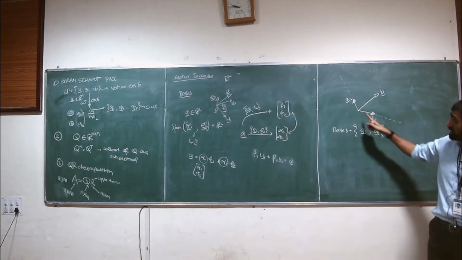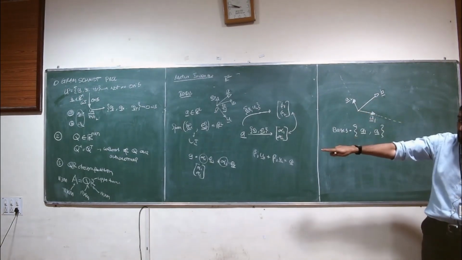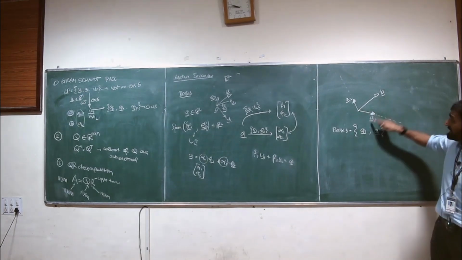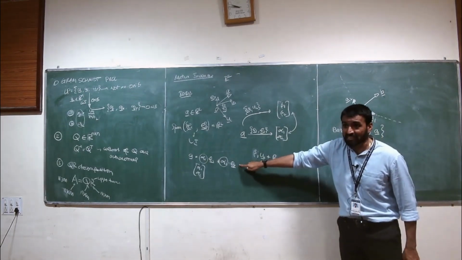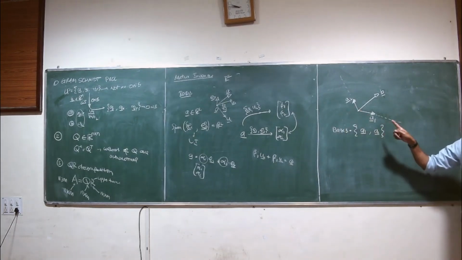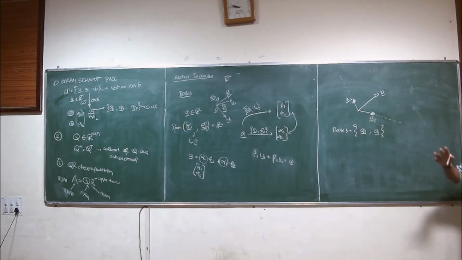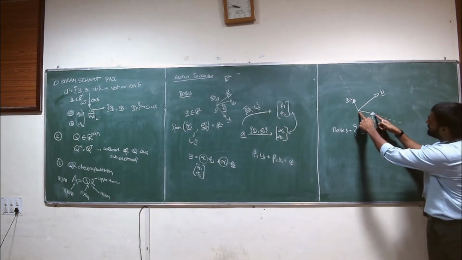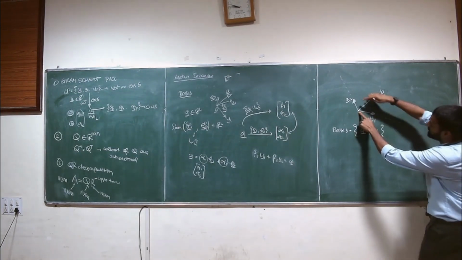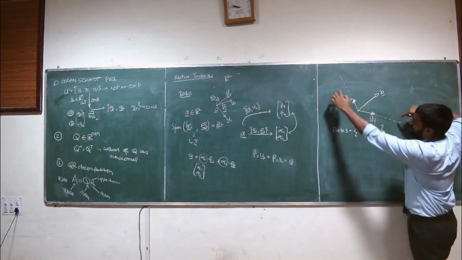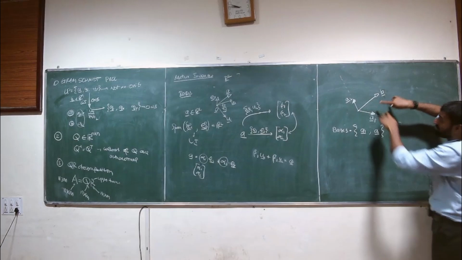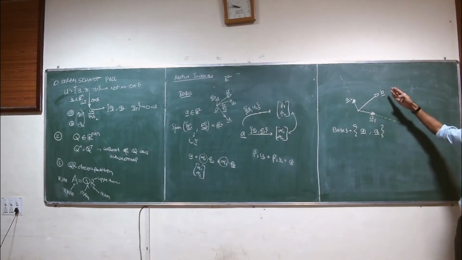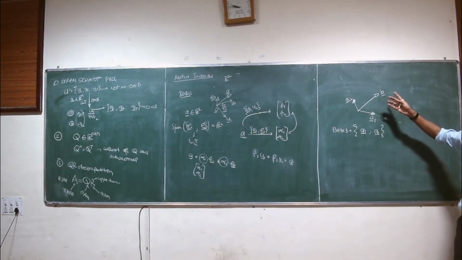See, if you want to represent B in terms of A1 and A2, you're talking about something like this, taking the linear combination of A1 and A2. Whenever you add two vectors, you do a parallelogram addition of vectors, right? That means you take A1, scale it by some amount, take A2 and scale it by some amount, and if you add them together, that point should come here. That means this B vector is essentially the diagonal of some parallelogram.